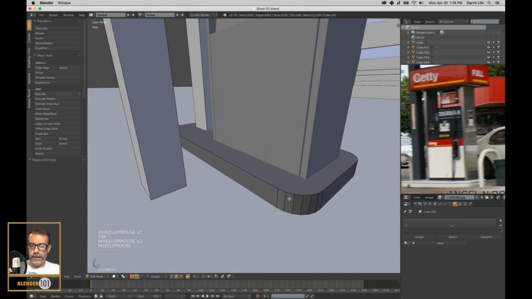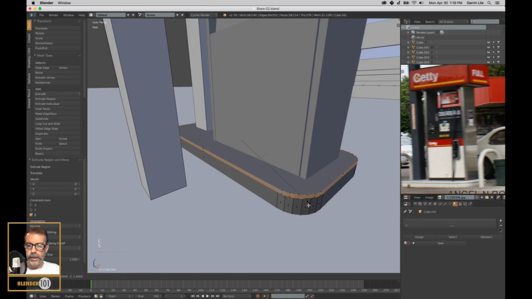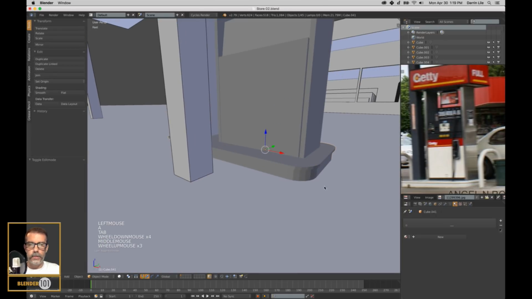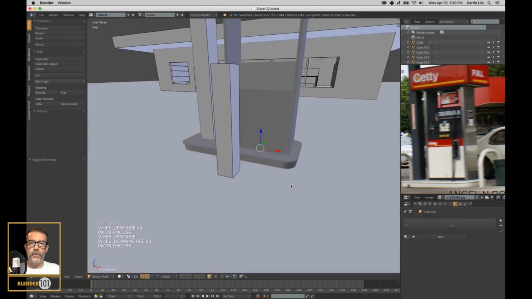You know what I could do? I keep saying I'm not going to do the details, and then I do. I'm going to do this. I'm just going to add this right here. Extrude and scale, Shift Z. Go out just a bit. Scale on the Y. There we go. All right, so I won't do any more.